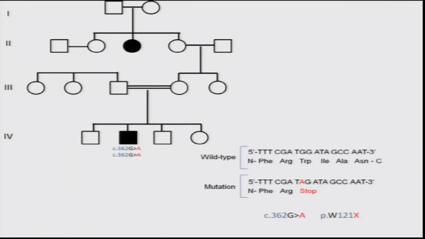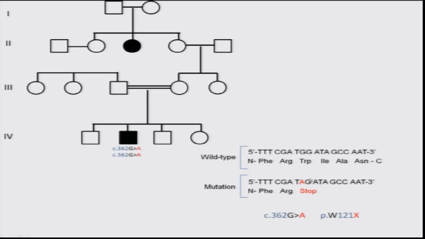So what you can see in this particular pedigree on the screen is a typical autosomal recessive disorder family, and you can see that the parents of the affected are unaffected, and there is a consanguinity, and you have done a DNA cloning for a gene, and then you have done a sequencing, and you identified a disease mutation, something that we discussed in the previous class.